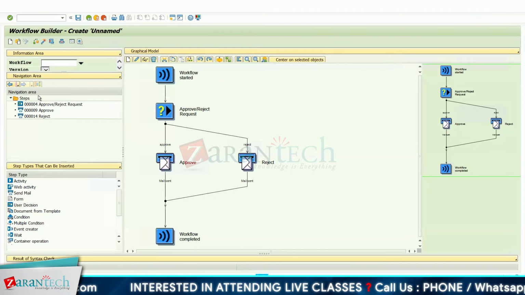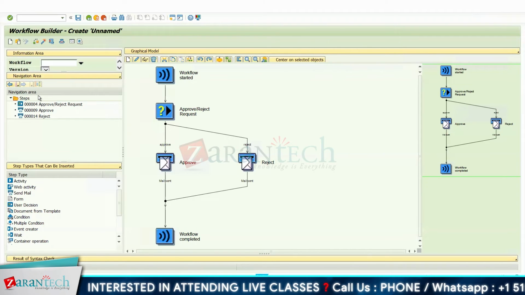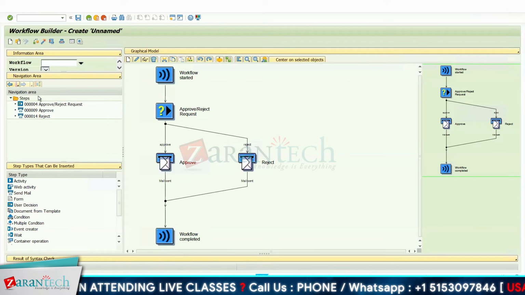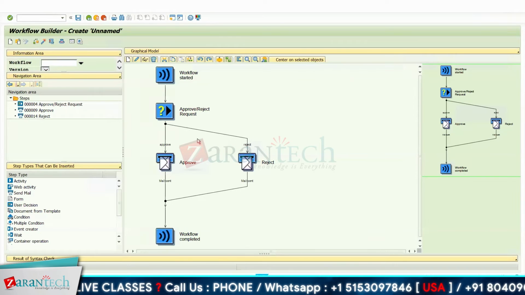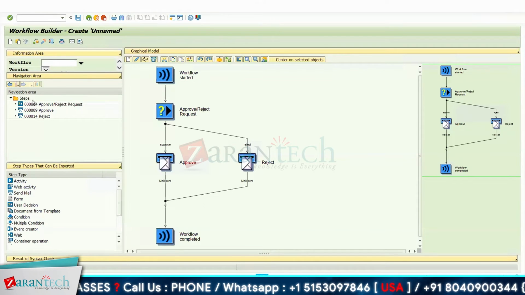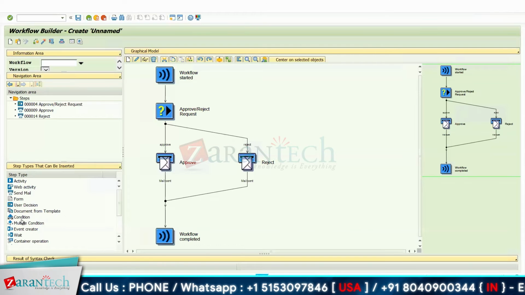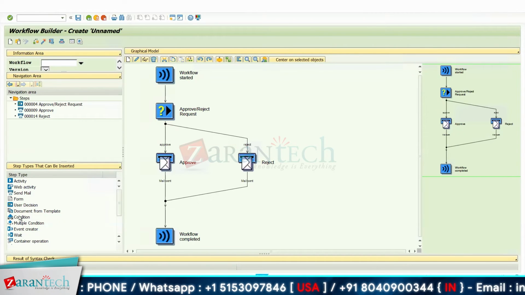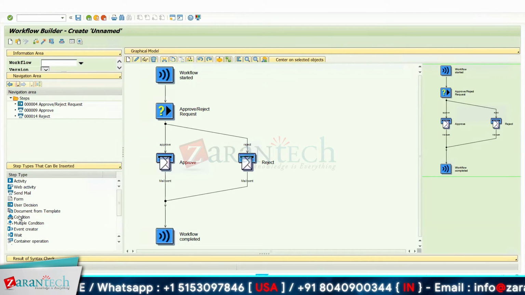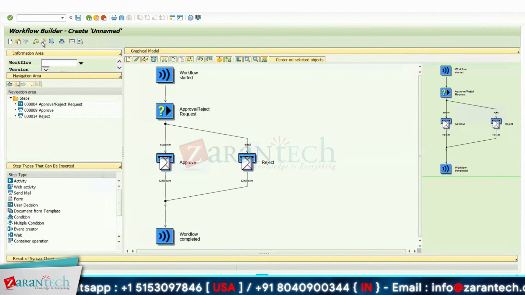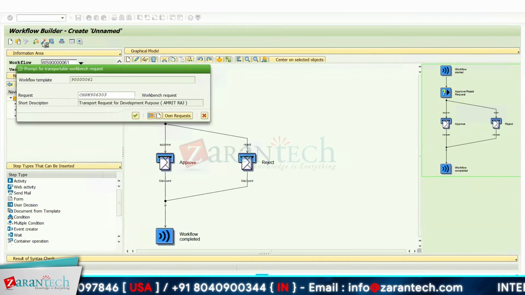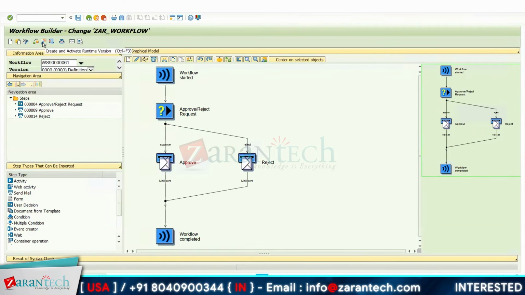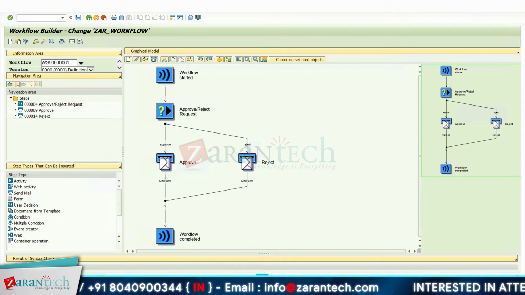This is one of the important things we need to understand in any workflow: whatever we add here as a step type gets automatically added into this steps folder. You can also use the concept of condition, like an if-else condition. Then simply click on the activate button to test your workflow, and see, workflow definition saved and activated successfully.